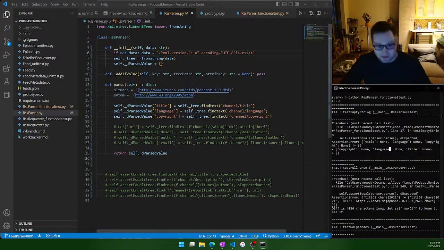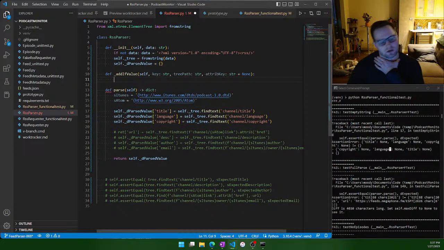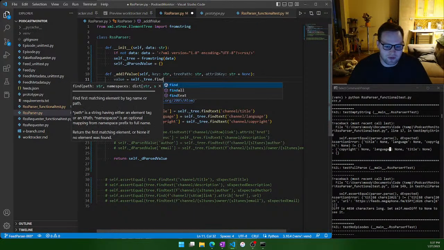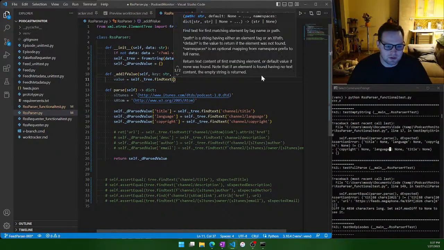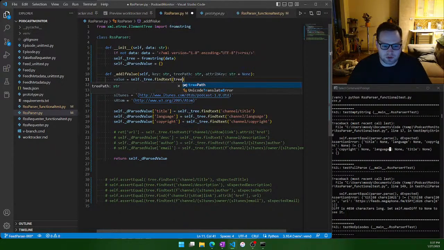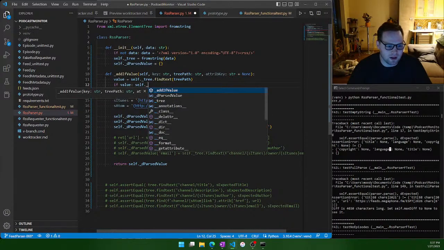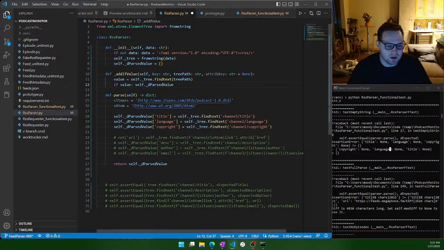So when these elements aren't in here, we don't want to add them. So we're going to come in here, and we're going to have value equals self.tree.find text, and then this will be the tree path. And then if value, self.parsed values key equals value.